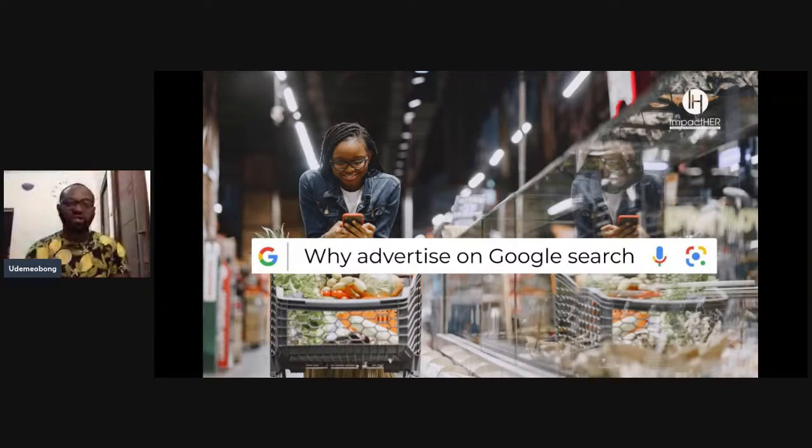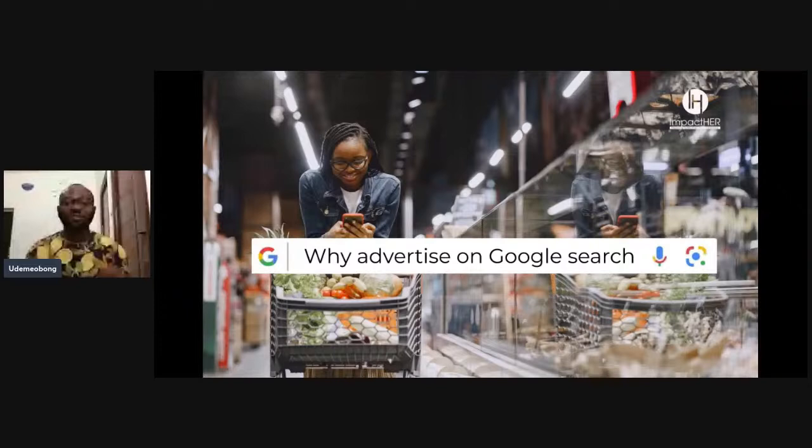If you are advertising, when you're on YouTube, somebody is showing ads to you randomly, or maybe you're browsing on your website, somebody is showing ads to you randomly. Those ones may not really catch your interest. That's the truth. But when someone goes on Google to type a particular keyword searching for information, the person's intent is high because the results he wants to get from that is what he wants to work on.